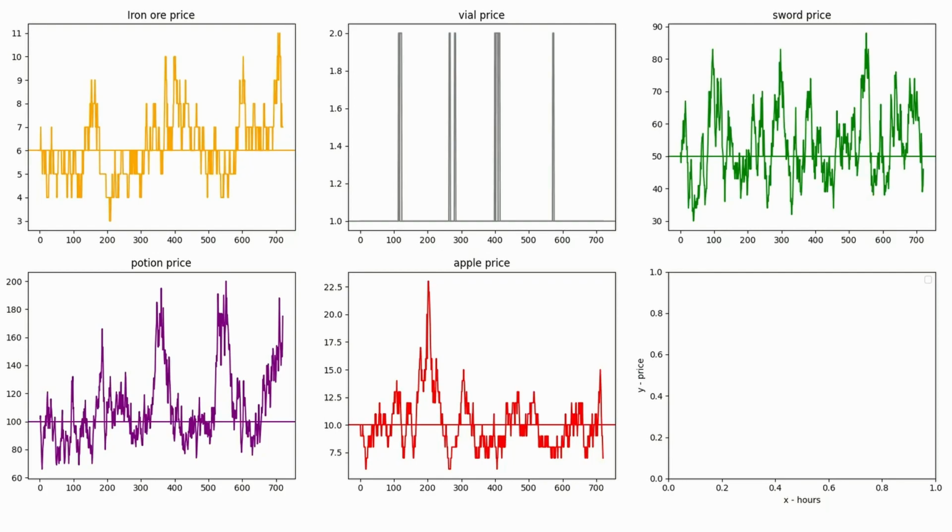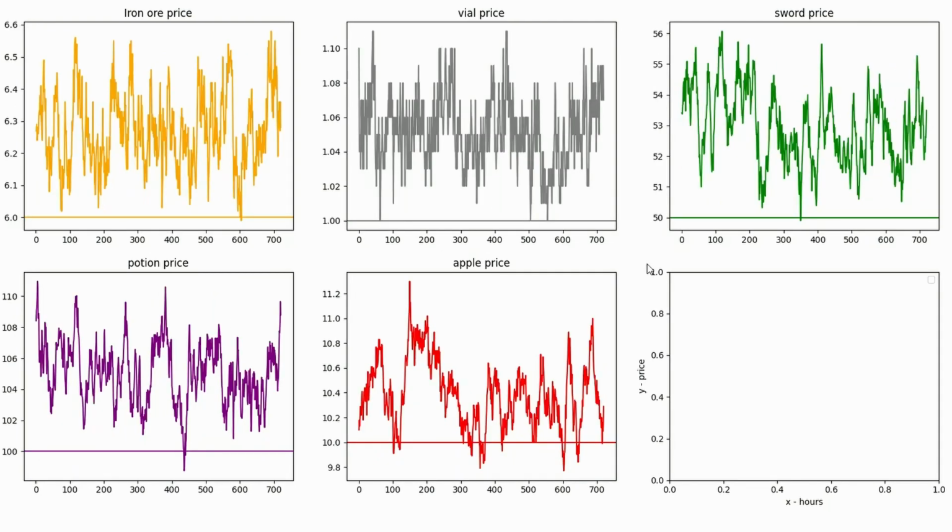But here I ran it 100 times, and this is the average price fluctuation from all these runs. It becomes clear now that our function is heavily skewed upwards. The goal we are aiming for here is for the average to be as close as possible to the base price, meaning the fluctuations tend to equally be up and down.